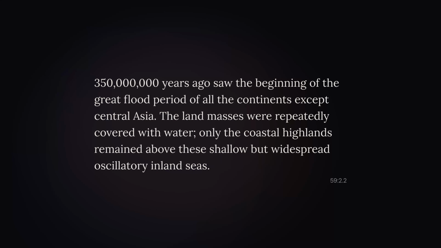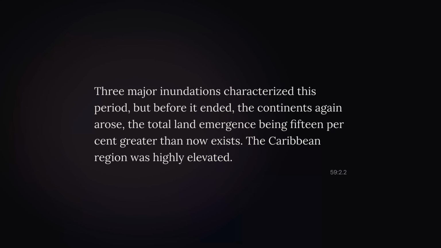350 million years ago saw the beginning of the Great Flood period of all the continents except Central Asia. The land masses were repeatedly covered with water. Only the coastal highlands remained above these shallow but widespread oscillatory inland seas. Three major inundations characterized this period, but before it ended, the continents again arose, the total land emergence being 15% greater than now exists. The Caribbean region was highly elevated.